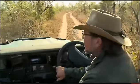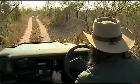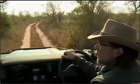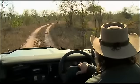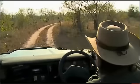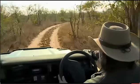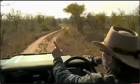Actually walked right past where those lions were sleeping yesterday. In fact, his tracks probably walk over where those lions were sleeping in the road. And somehow they must have avoided each other. Perhaps a time thing. The cats went that way around down to Gowrie Main. He came up a little bit west of them. And the timing must have been that when the cats were leaving, he was coming in.